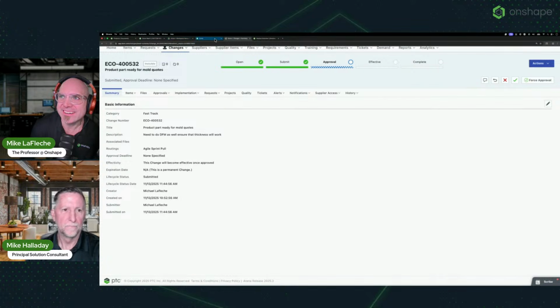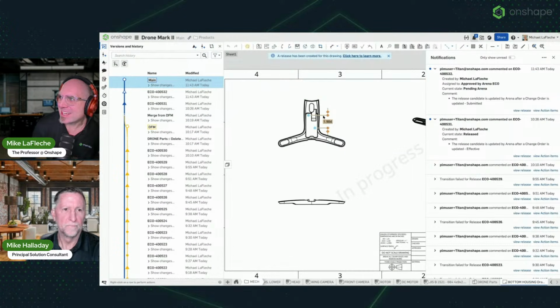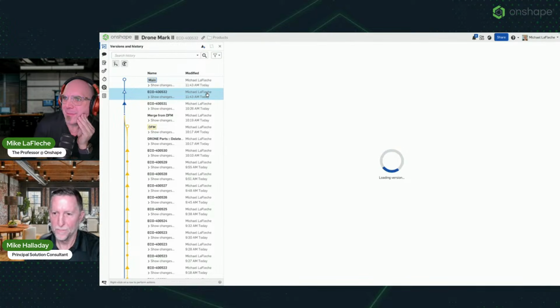So what I'm going to do is go to Onshape and wait for you to do that. I can see things happening over here. And like if I were to click into this while this is happening in Onshape, you'd see that it's a pending release on the drawing.